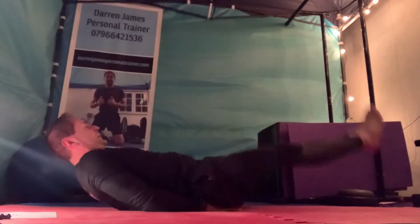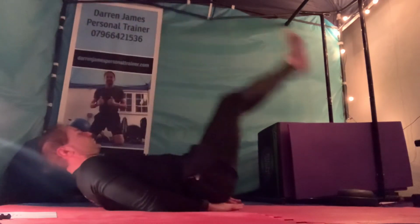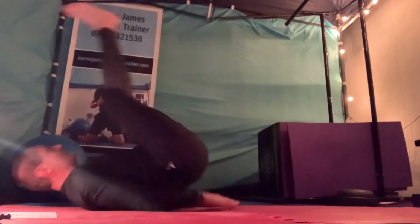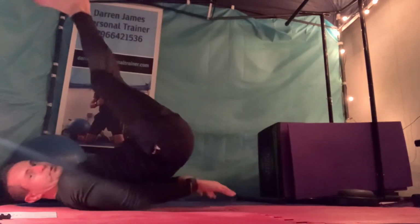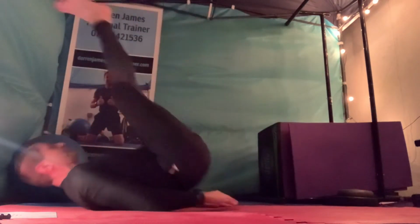Now you can do that with your hands across the chest if you want to make it tougher, but you will find you'll move all the way across the floor, at least I do. So I find I tend not to bother on this one. Good strong reverse curls. So Swiss ball required next.